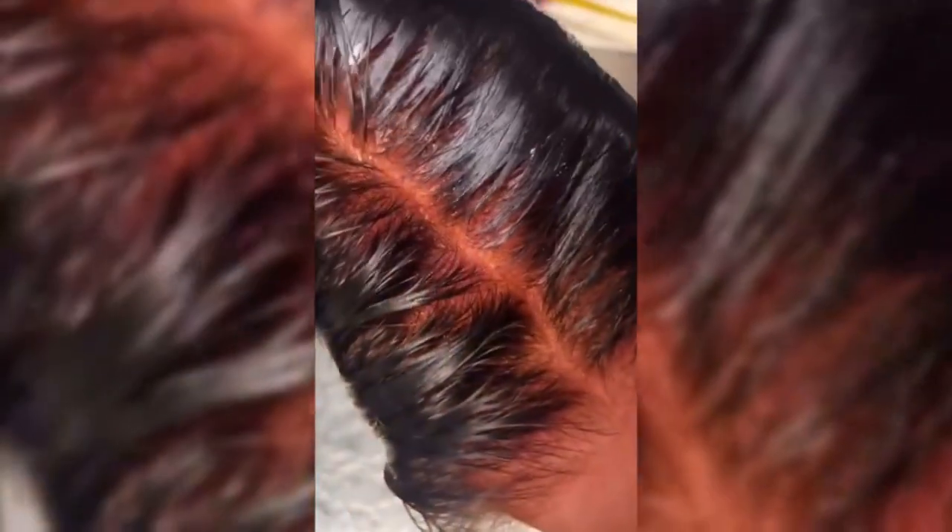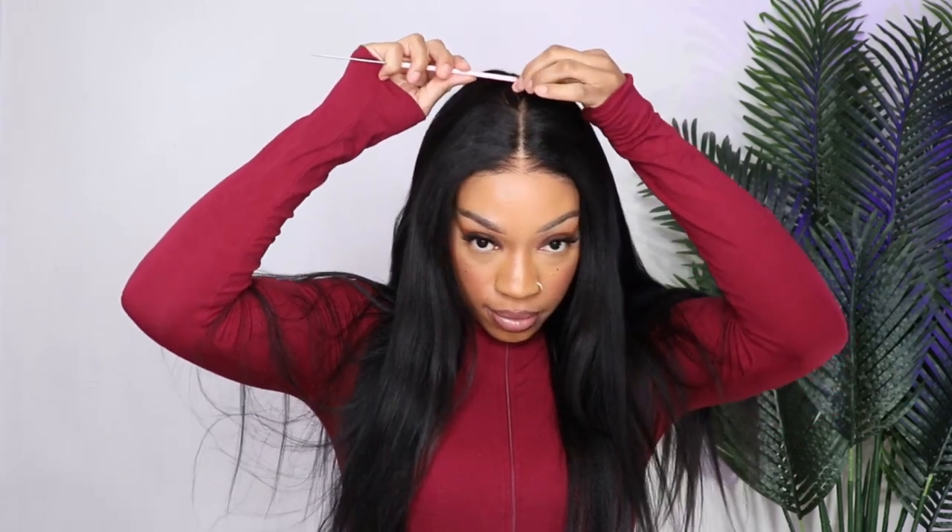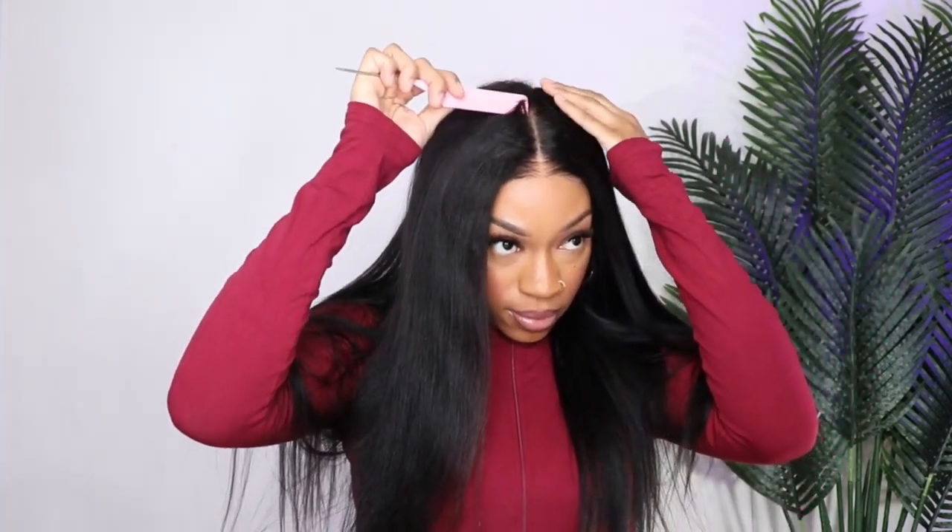This is a bomb 7x5 lace parting wig, which is pre-bleached so you don't have to worry about customization. In this video I'm going to flat iron the hair — I wanted to take my time and really press it out so you can see how gorgeous it is. It has an amazing luster and looks so realistic. It's similar to Kinky Straight but definitely different — Kinky Straight has those defined crimps and is a lot more poofy. This still has that texture for a realistic look, but it's different. I'm just loving it.